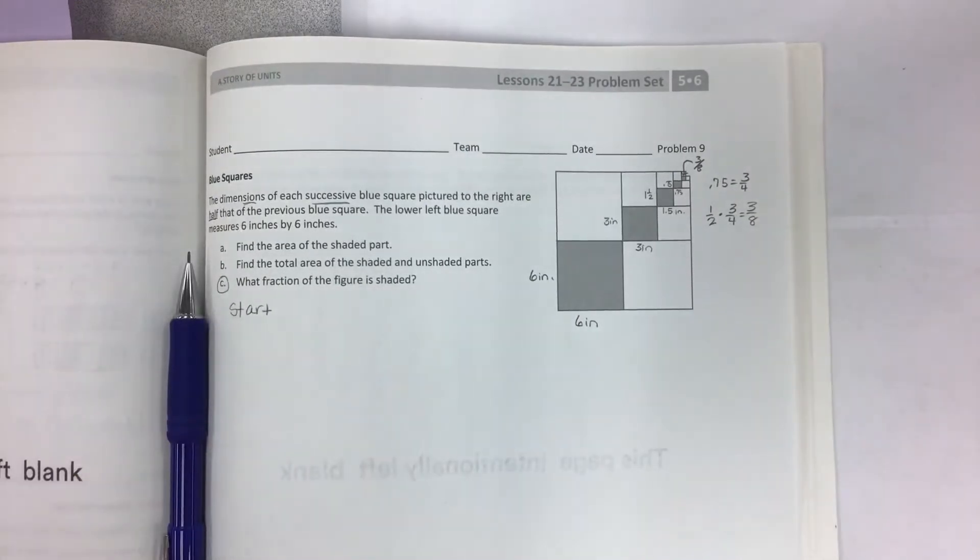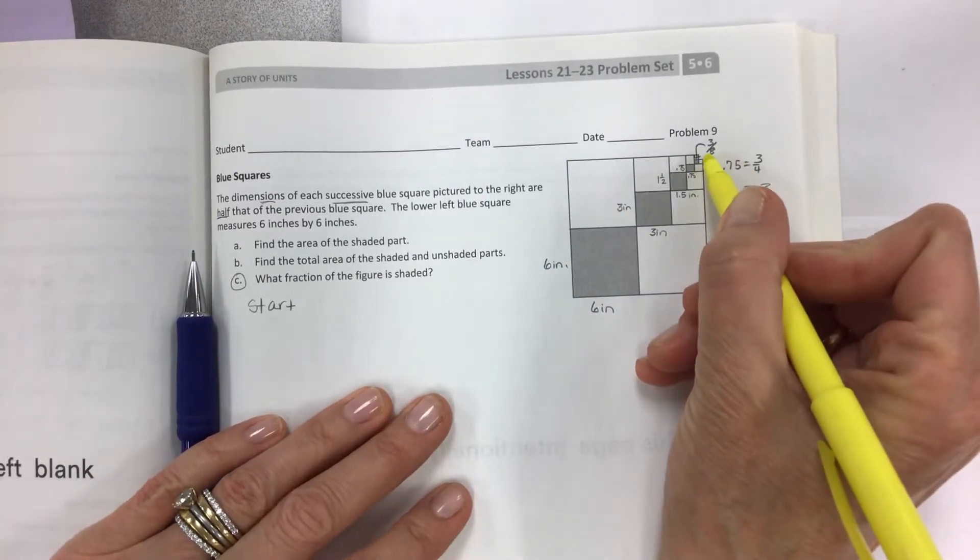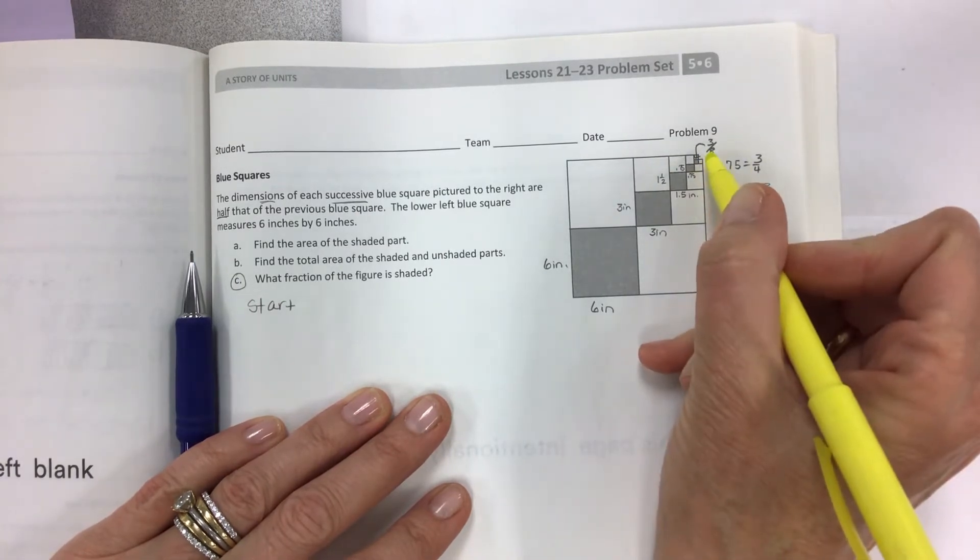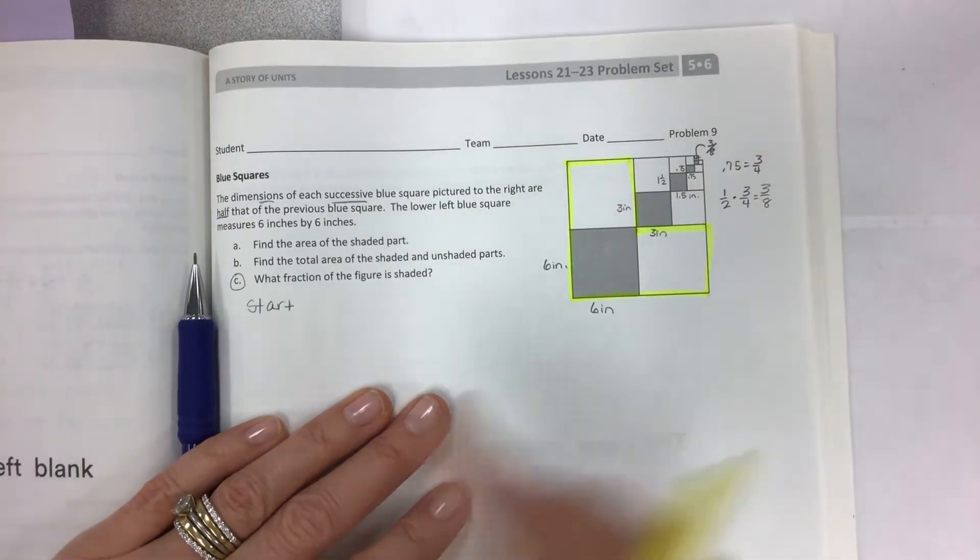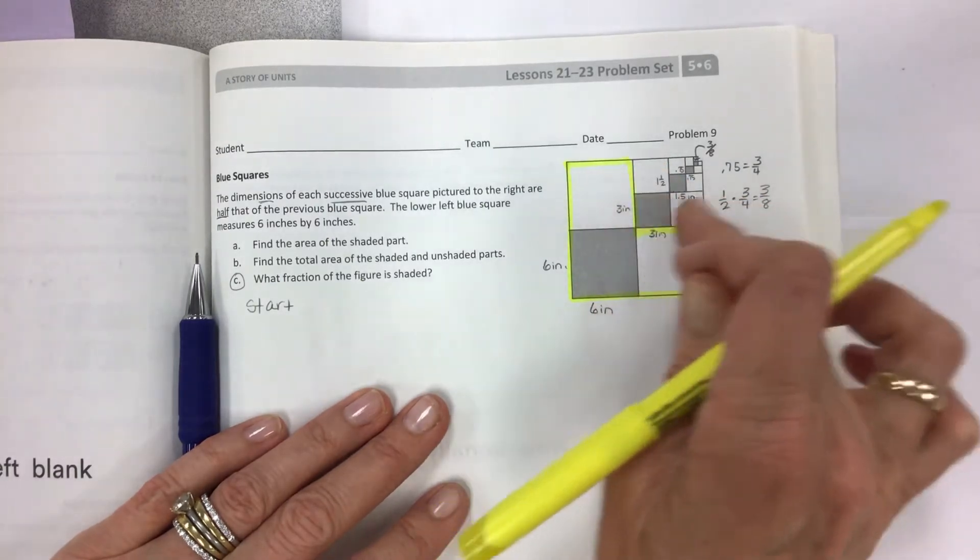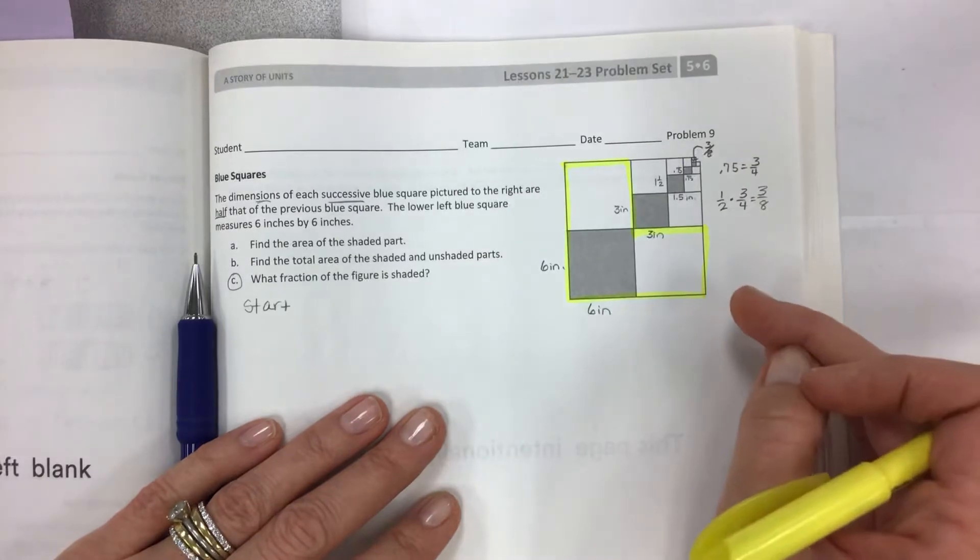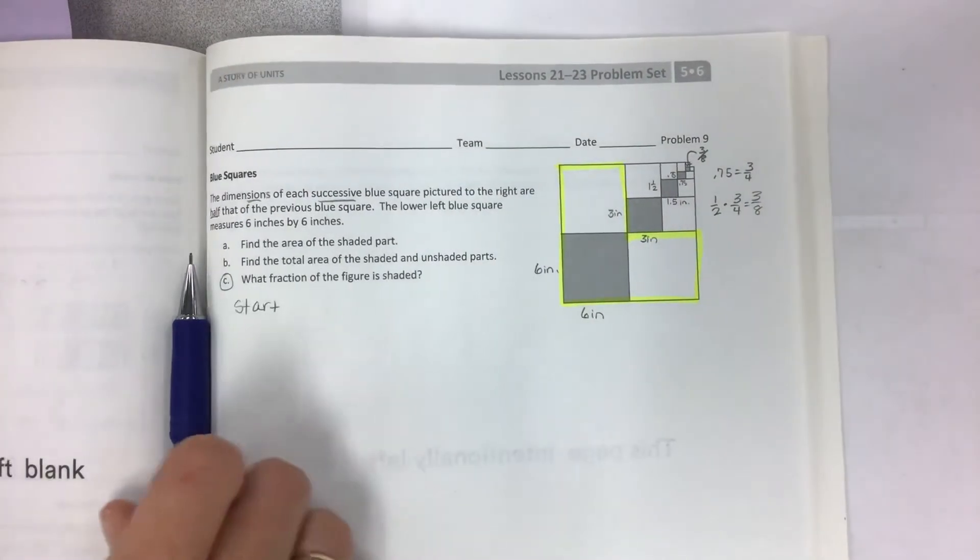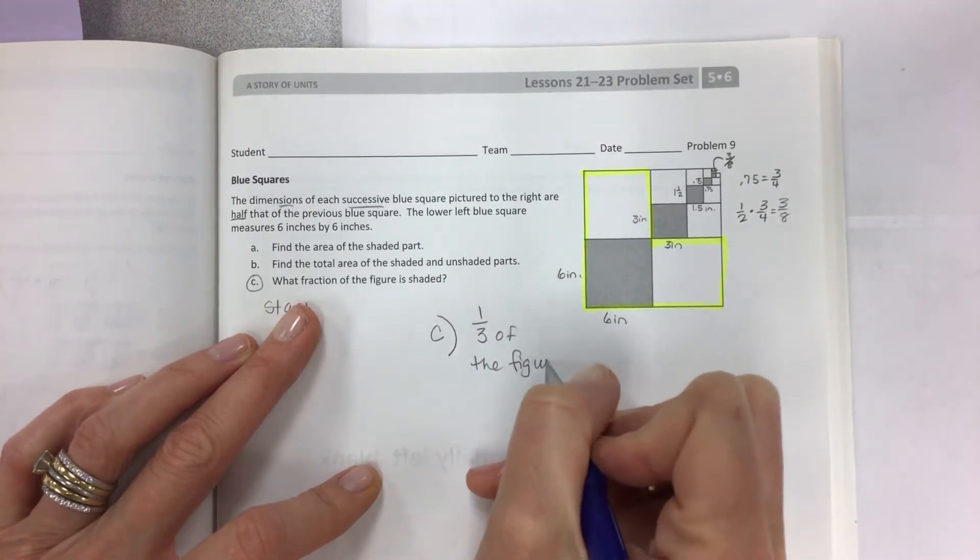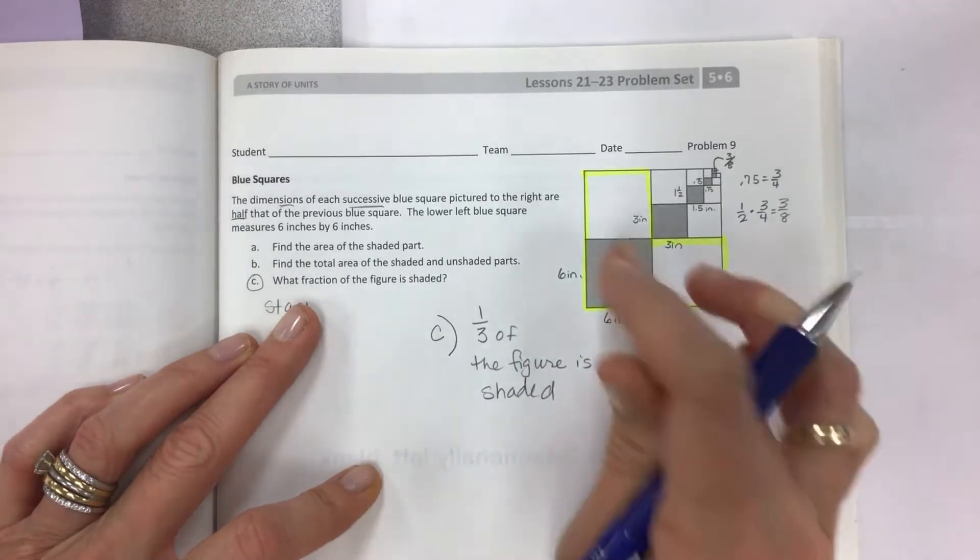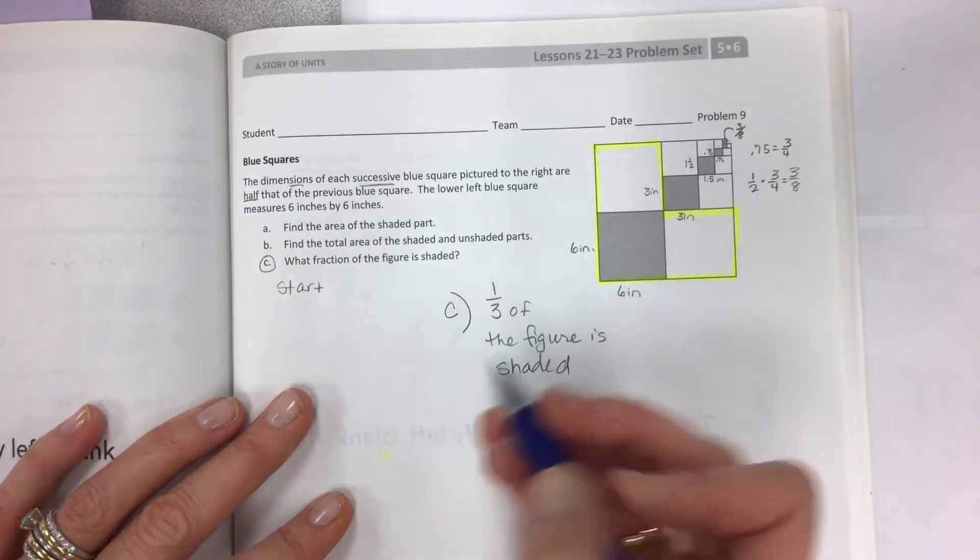So let's look at this and start with C. You might think it looks like a big square but in fact if you zoom in on this last little chunk here there actually isn't anything. So the design of this figure is this shape, because this is then repeated here which is repeated here which is repeated here which is repeated here. So it's not a box of four squares in a figure, it's only three. And so that's where we're going to start. We're going to actually answer C and we're going to say one third of the figure is shaded.